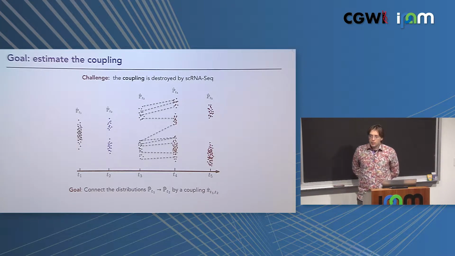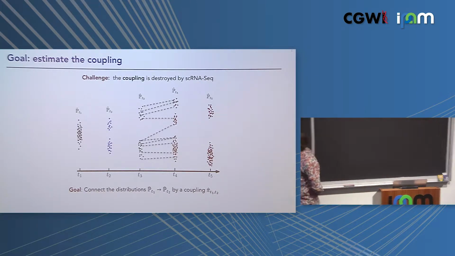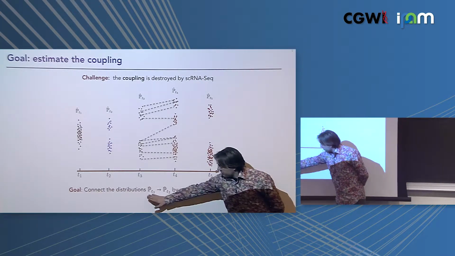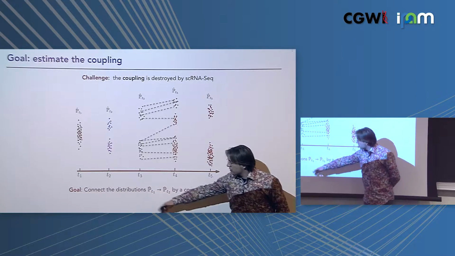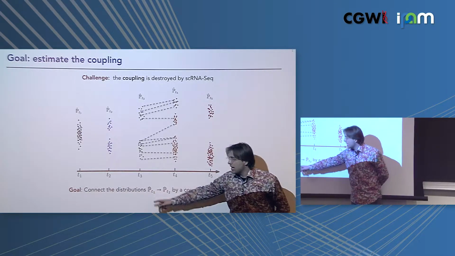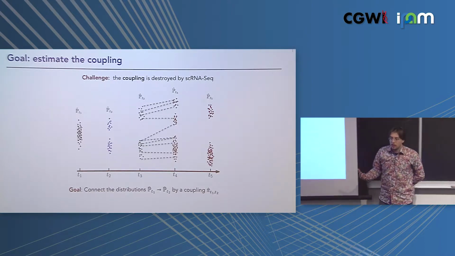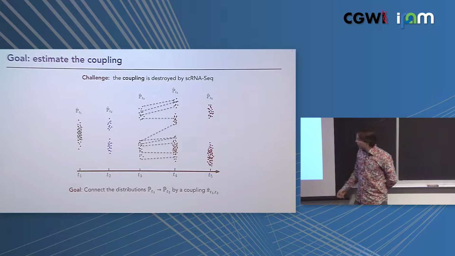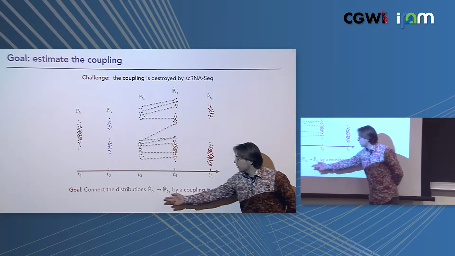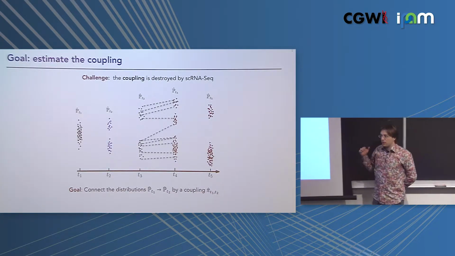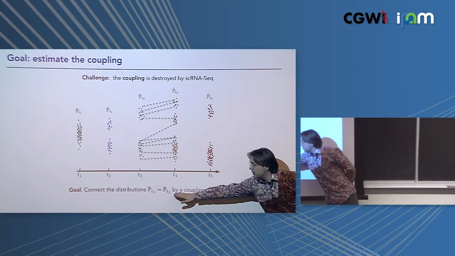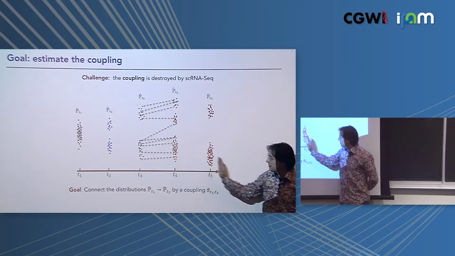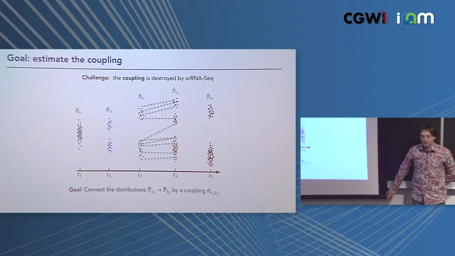Now we can formalize our goal mathematically as recovering this coupling from independent measurements. We write here p hat. Our original stochastic process was p. P hat is the empirical distribution, which is formed by taking all of the samples at a time point and putting delta functions on each one. This is the empirical distribution, the ordinary thing in statistics. And we want to connect these empirical distributions with a coupling, because what we observe is just the empirical distribution, and they're independent at different time points.